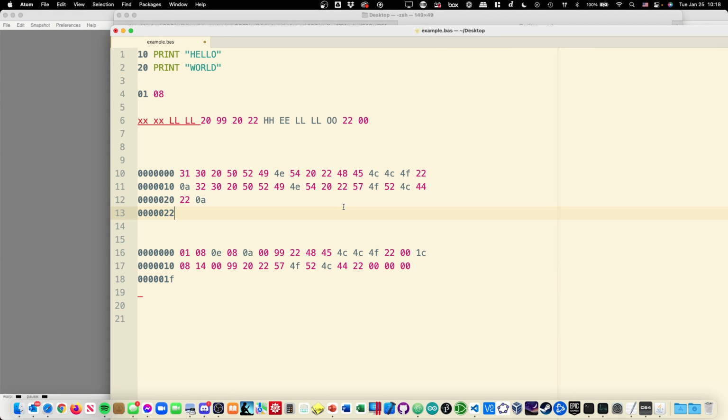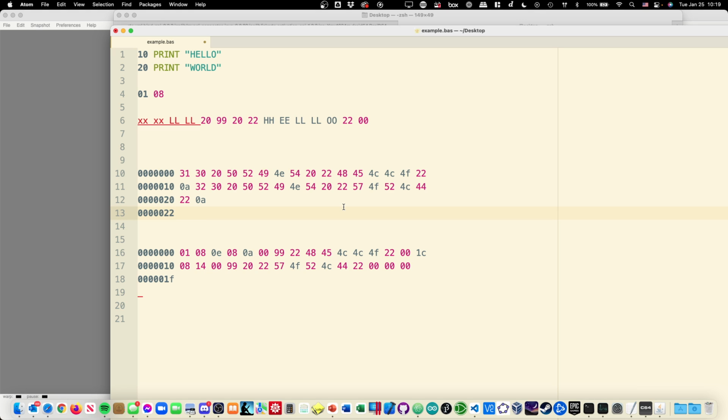Okay. So, to Cole's question, what is the whole point here? I have two hex dumps on the screen. The top hex dump is the hex dump of my source BASIC file, right? That has two lines, 10 print hello, 20 print world. This is plain text input that I could write in whatever text editor I wanted. But I can't just immediately run it on the Commodore because it needs to be tokenized, right?